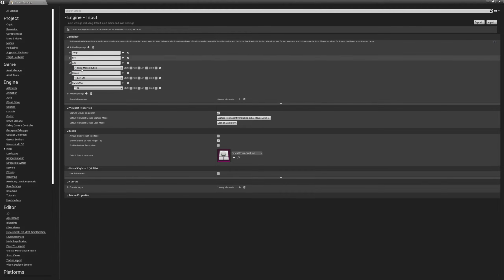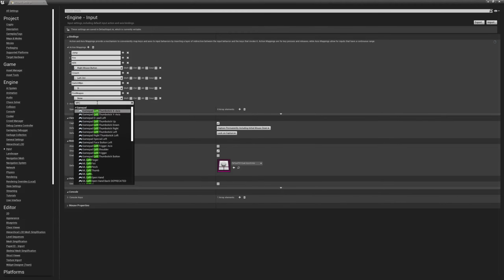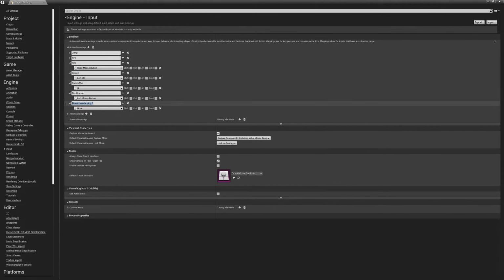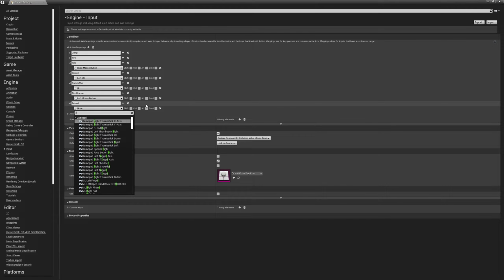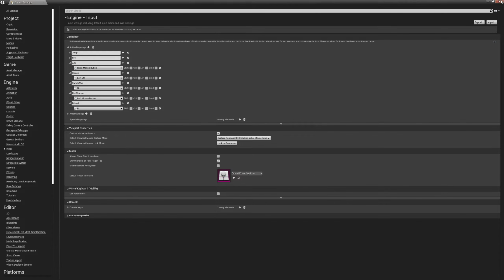So I'm gonna add one for switching weapons. I already have it set up, so we're gonna use that later, so it's already nice to have it in here. Then I'm gonna add one for a fire weapon, and I'm also gonna add a reload weapon. So this is going to be my left mouse button, and to make sure we can reload when our clip is out, we're gonna add a reload as well. So that's on the keyboard, the R, there we go.